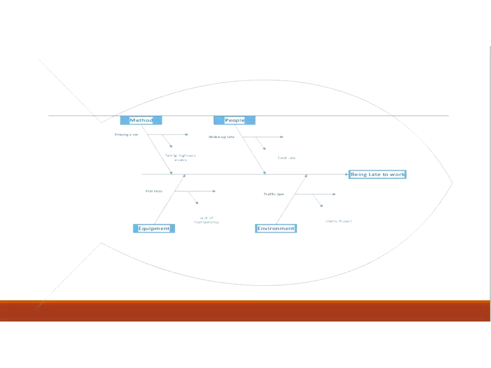When we get to the environment, I found there is a traffic jam, which led to the effect, which is being late to work. And the secondary cause of the traffic jam is, for instance, in Riyadh, we have the metro project, and with the metro project there's a traffic jam every day, so consequently I'm being late to work. So how can I analyze this problem? How can I fix it? You start with analyzing the secondary cause. You improve based on the secondary cause.